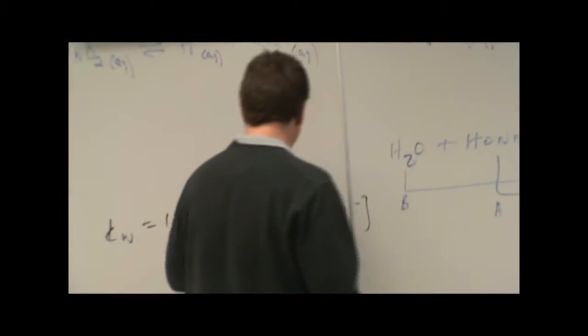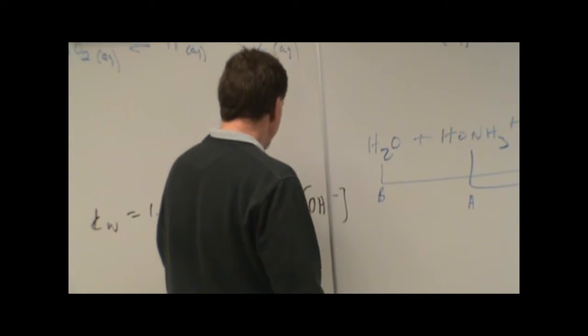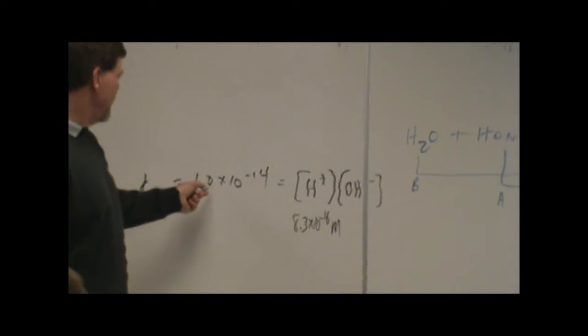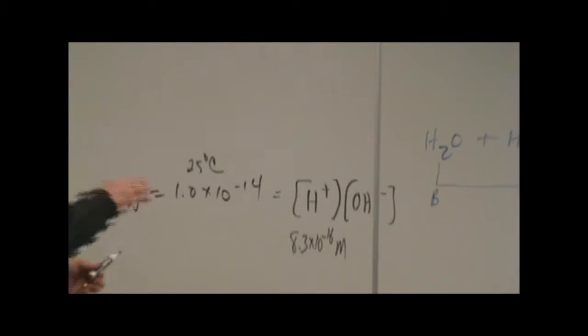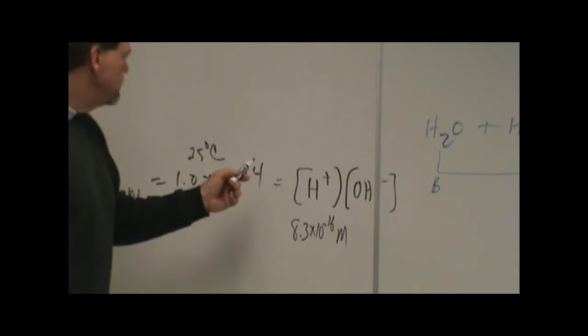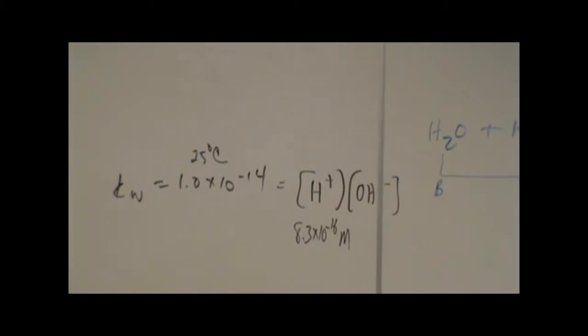So on 37A, it's KW forward. If the H plus is 1 times 10, well, let's not do A, let's do B. 37B, if H plus is 8.3 times 10 to the minus 16th, wow, okay. How would you calculate OH minus? Divide this by that, at 25 degrees Celsius. So in order to get the other one, you always divide the one you know into 1 times 10 to the minus 14.